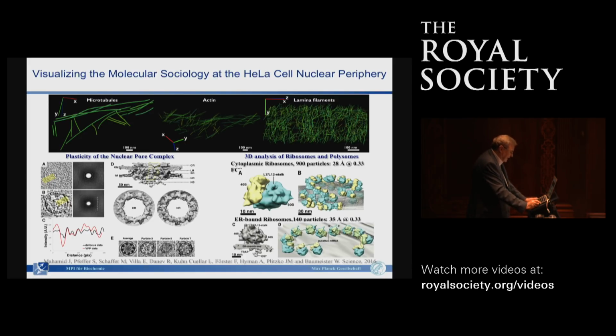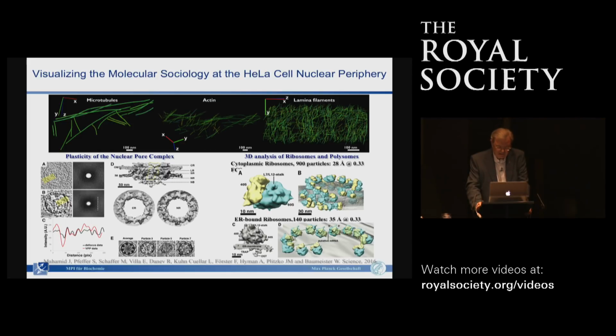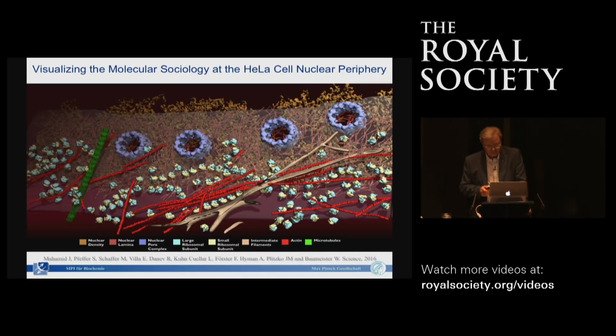And I think it will be quite rewarding to push it further such that we can, in the end, get a structure of that kind, even if it's not the highest resolution, but from an individual nuclear pore complex. The reason is they vary tremendously. You see here at the bottom, they can change in diameter easily by something like 13%. So it does not make sense to really average over many individual nuclear pore complexes.